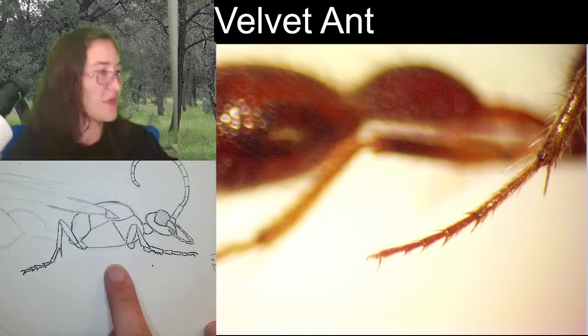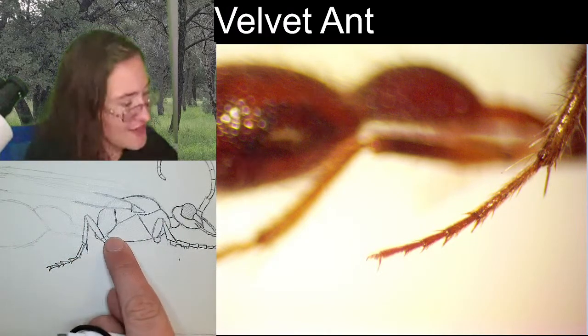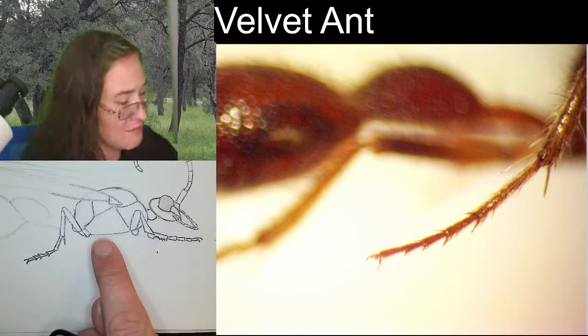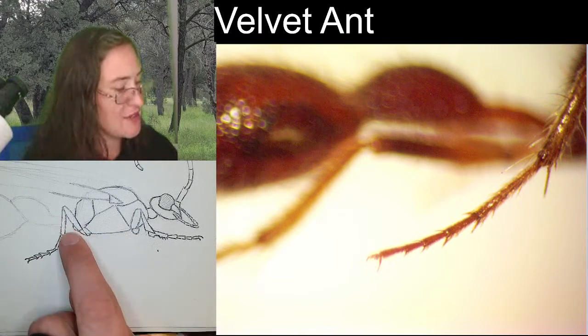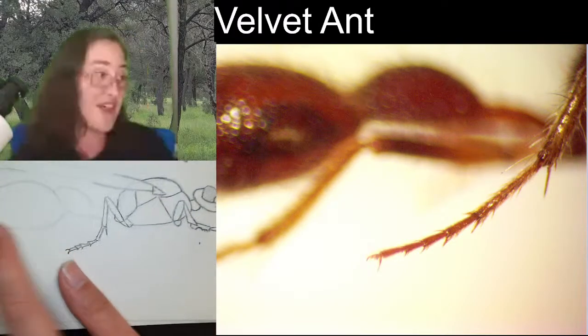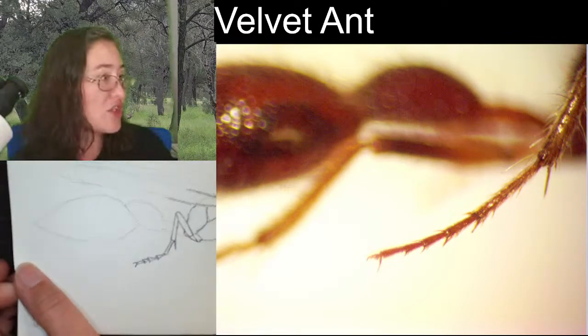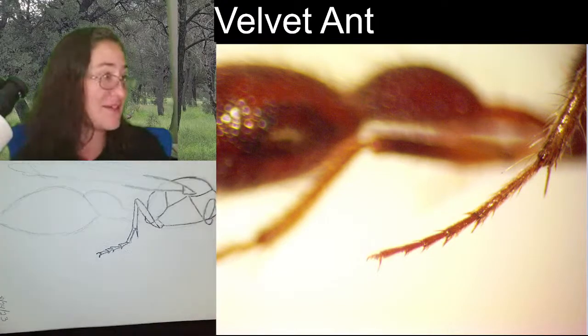Alrighty, so that is front leg, middle leg, most of the thorax, and most people might think, hey, where's the other pair of legs? Well, the next pair of legs is going to be connected way back here, and they have very long hind legs. So those hind legs are actually going to go long enough that they go past the end of our abdomen. So that's going to be fun.